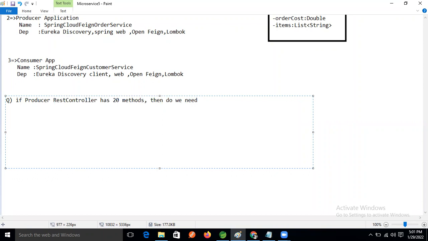Do we need to write 20 methods inside Feign client?